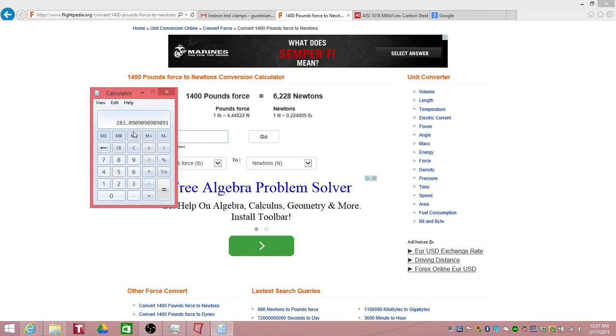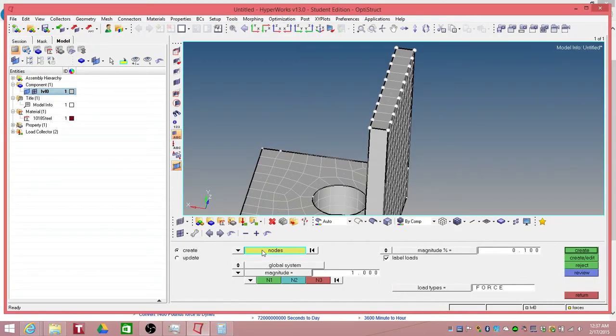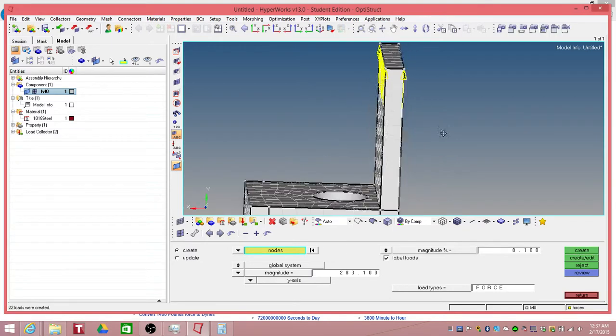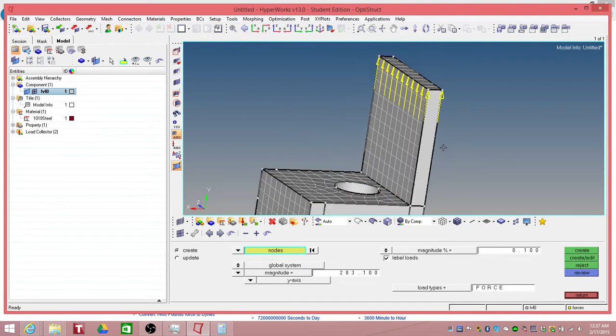That's the force on each node, 283.1. Magnitude is going to be 283.1. The direction will be in the y direction, positive. Click create. The forces have been created.